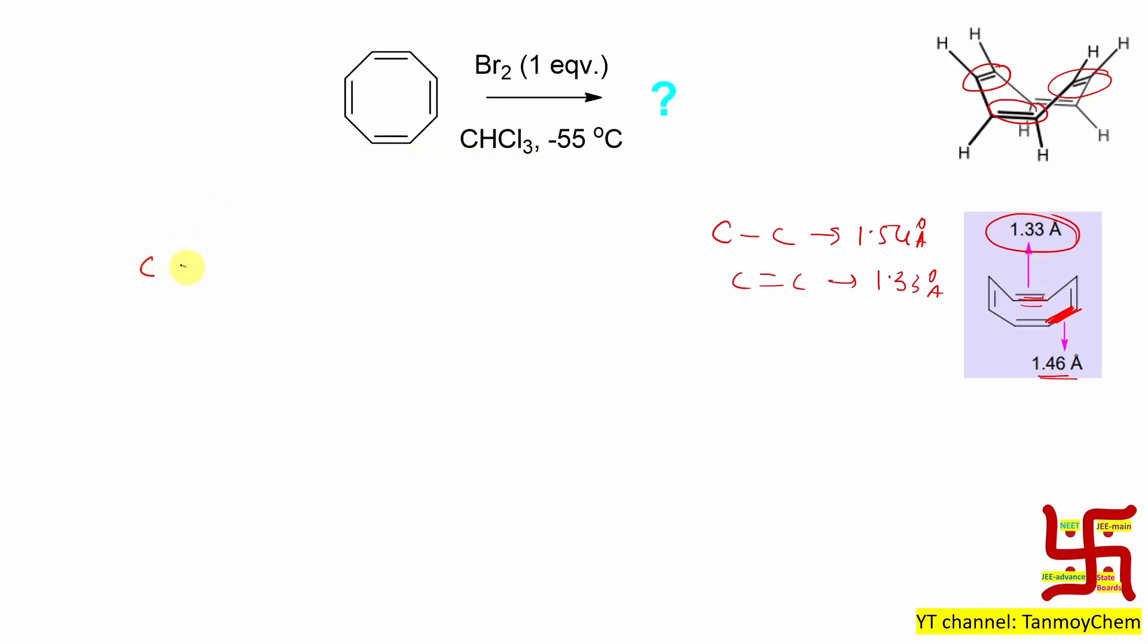So if I ask you one question, what happens if you take isolated alkenes and react it with bromine? So first thing, it produces a bridged bromine ion. Means this bromine acts one part delta plus, another part is delta minus. This delta plus part acts as electrophile. And this double bond acts as a nucleophile. And it produces a bridged bromine ion, which is subsequently attacked by this another Br- to produce the product. Let me draw it here. So here you can expect that there is a double bond, and one double bond. So let me consider here that these form a bridged bromine ion.